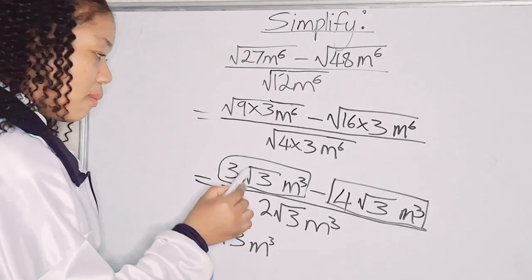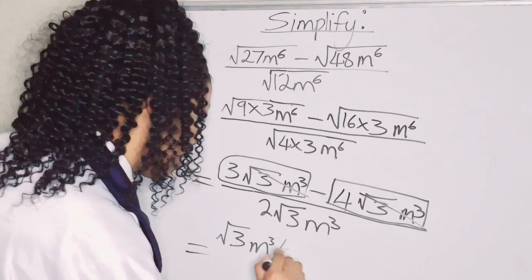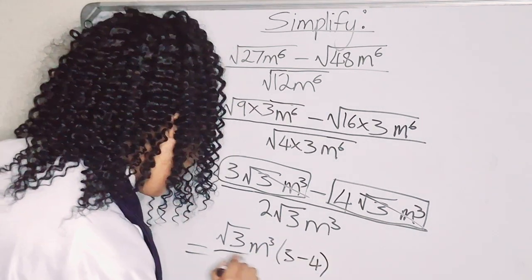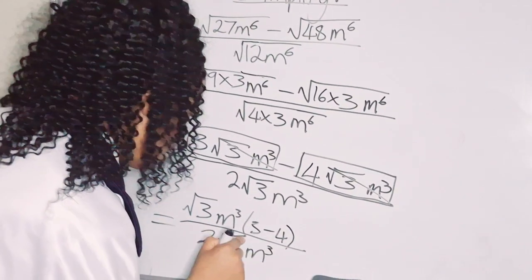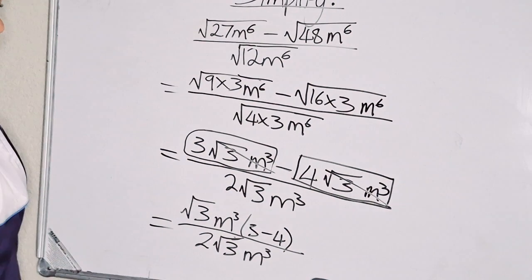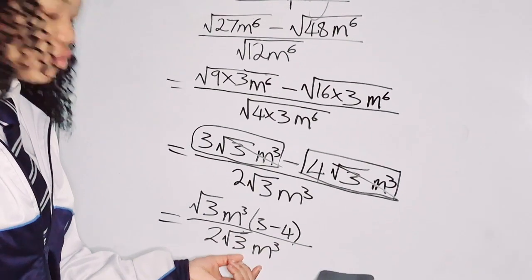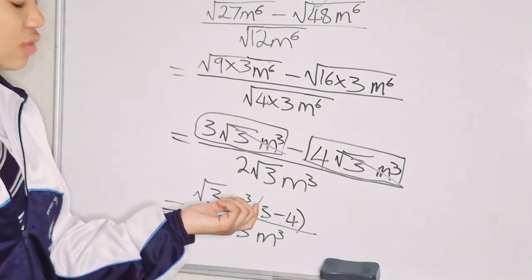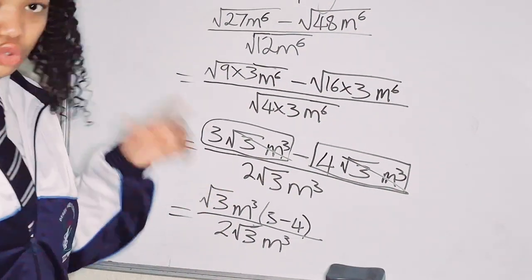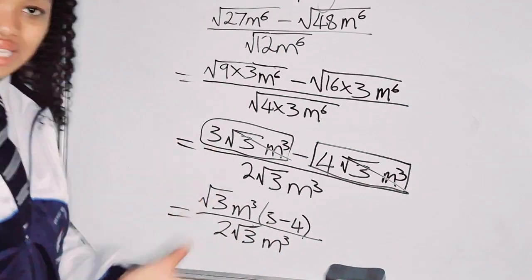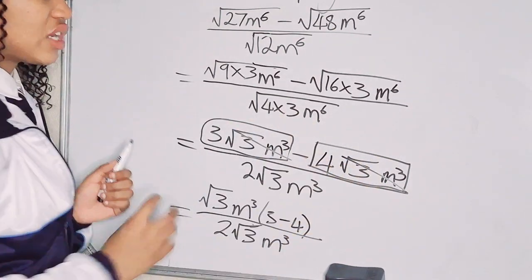Now after taking out this common factor, we are left with 3 minus 4, over the 2 square root of 3 m to the power of 3. Another thing, guys, so that you don't get confused here: there is also a square root of 3 m to the power of 3 in the denominator, but we cannot take it out as part of the common factor. Why? Because it represents a division, and we cannot take out a common factor in terms of their divider. That's why we are subtracting.